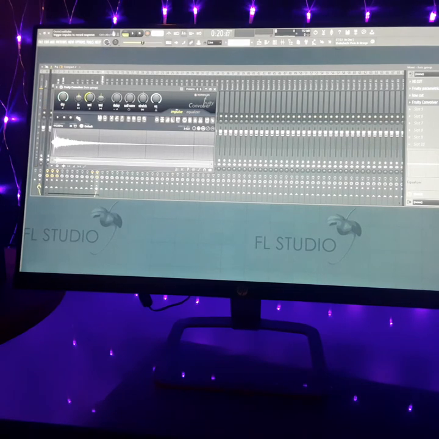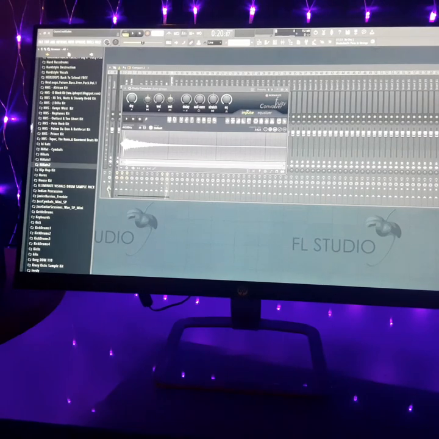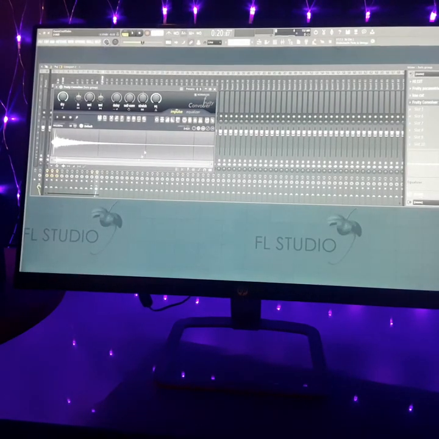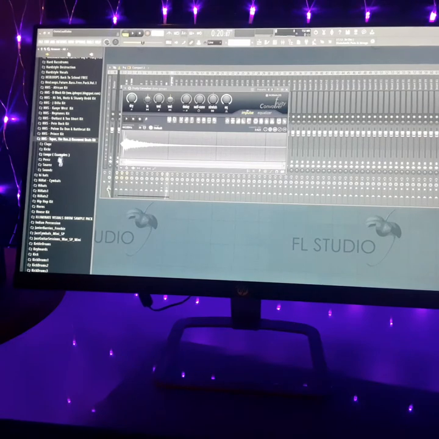You hear it? I could do that, but I'm not going to do that. I'm going to go ahead and look for another sound to act as an impulse so that it could give my hi-hats a different character on top of the original hi-hat that I chose.